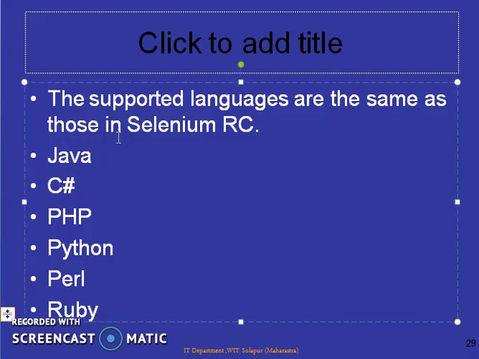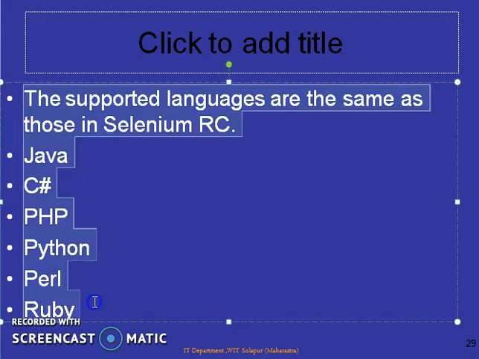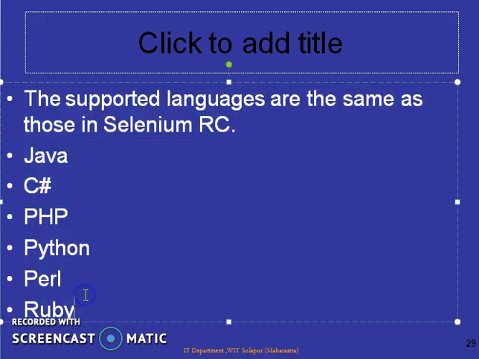The supported languages are the same as those in Selenium RC, so for this also programming knowledge is needed.